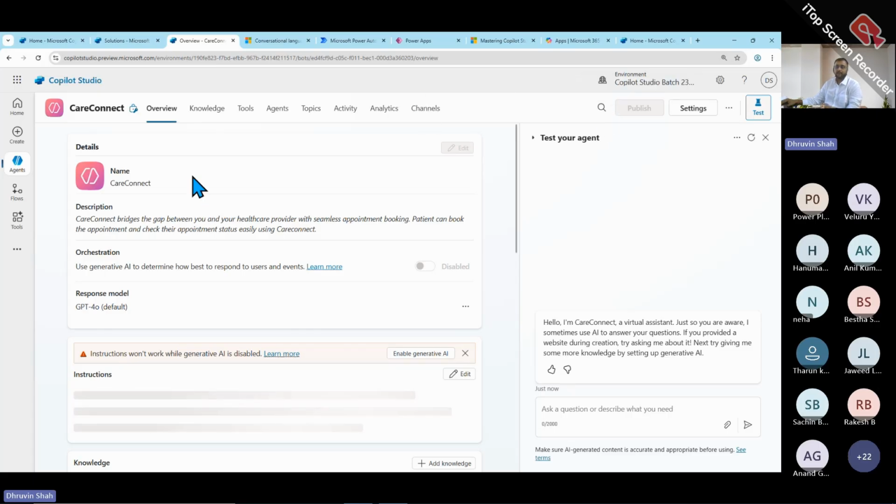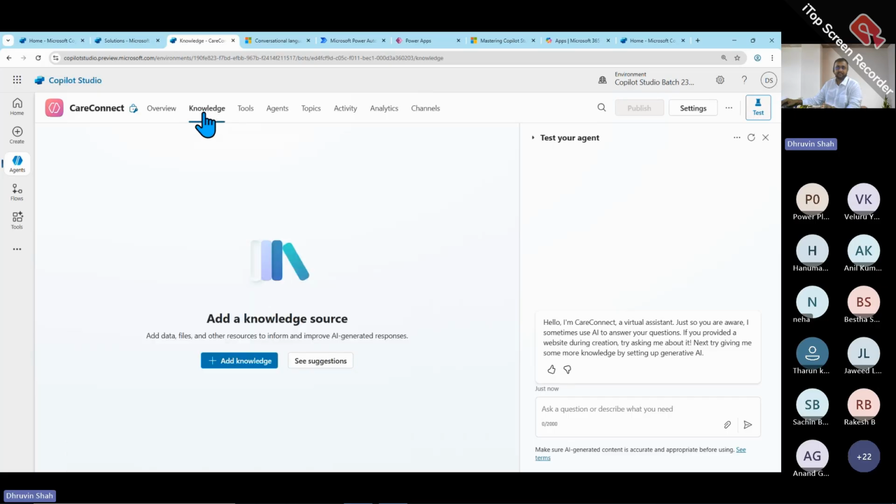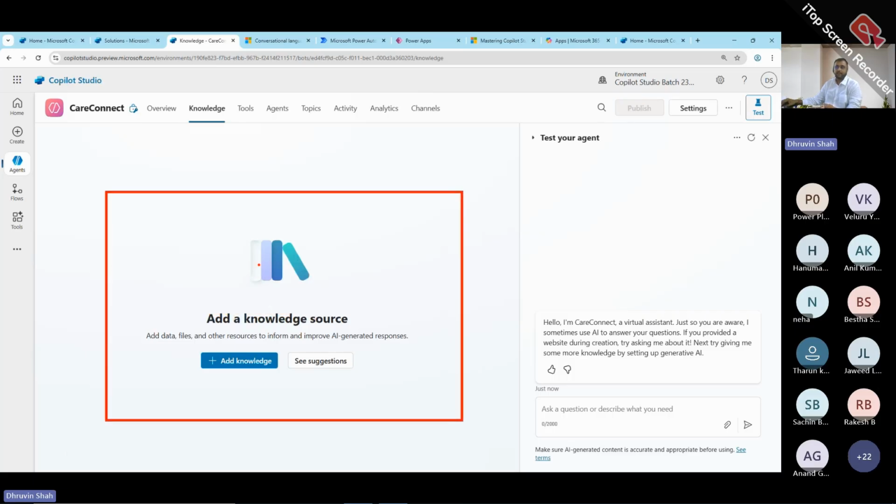Okay, the first tab it has here is the knowledge source tab. Now, what is a knowledge source? Let me explain that. Sometimes you need data from your knowledge source, which means that you have some documents for HR policies, some documents for leave policies, some documents for some sort of machine architecture, right? And you want to use that knowledge to train this agent. So when I'm asking any question, it will go into that document, find the answer, and give it in natural language. At that time, you can use this knowledge source option.